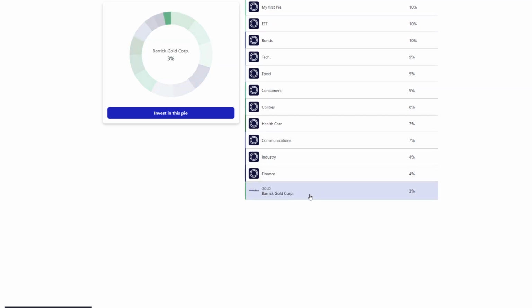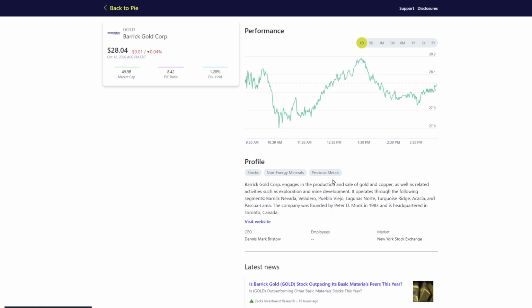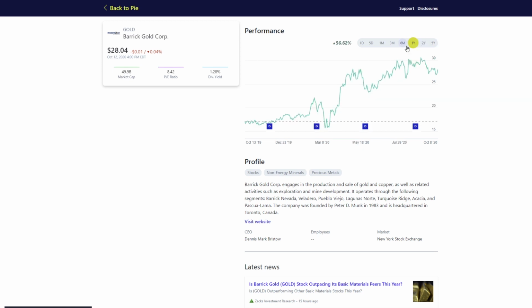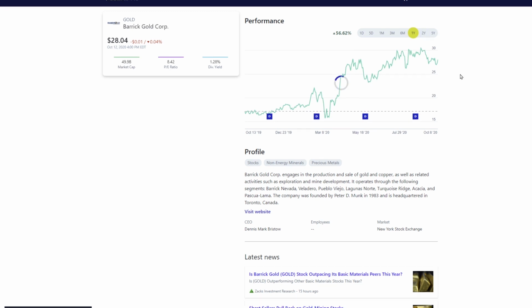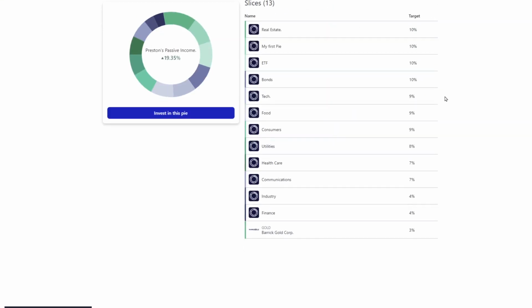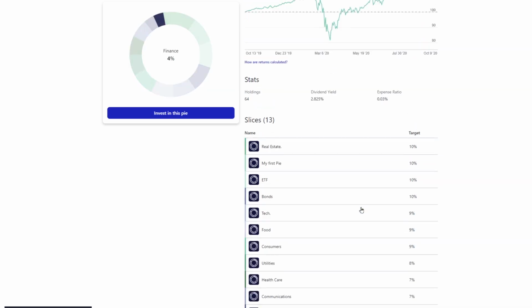And then down here we have gold. I talked about it a little earlier. I'm just not the biggest fan of gold myself. Obviously, they've done well. You can see here in the last 5 years, actually better than your overall portfolio, but I'm not a gold person myself. The fact that it's a small percentage of our portfolio is always a good thing. Less risk. I just don't hold gold myself. But yeah, that's looking pretty good. I mean, not the best dividend yield, but still really good performance across the board. I think that's actually the best gold I've ever seen.